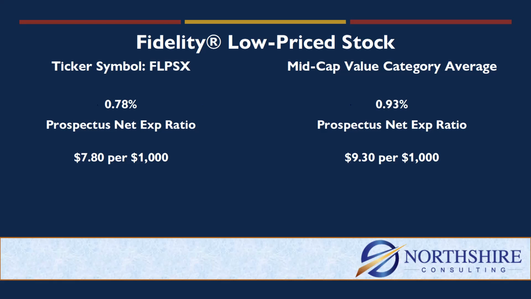Part of that is because Fidelity is sort of known for that. That's one of the aspects of their group. And also the size of the fund lets them bring that expense ratio down a little bit. So that's a little bit of an advantage to being in this fund versus some of the other actively managed funds in that mid-cap value category.